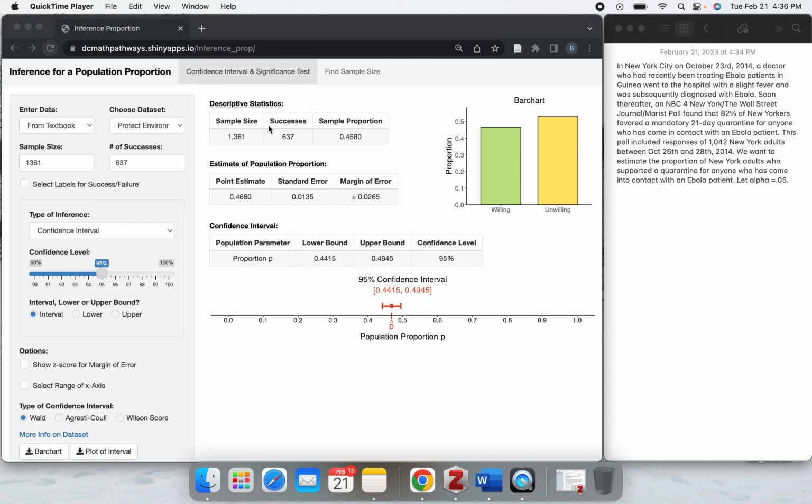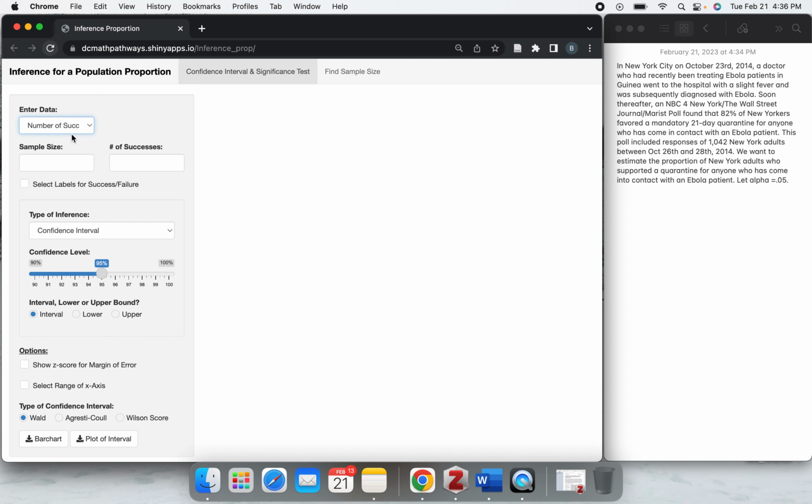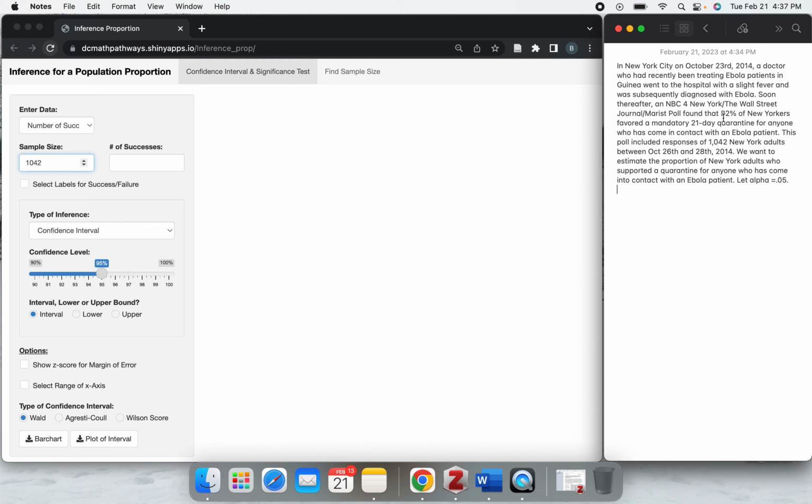So for this one, again, we're going to go into our number of successes, and we're going to put in our sample size, which is 1,042. Now, this one does not directly tell us how many people were successes or how many people wanted the quarantine, but it does tell us that 82% of them wanted the quarantine.